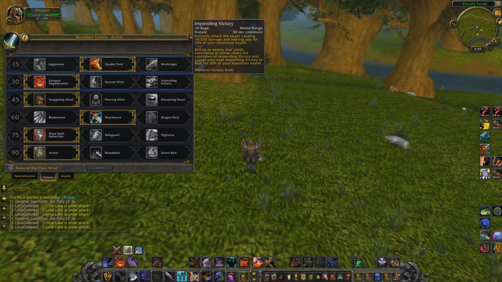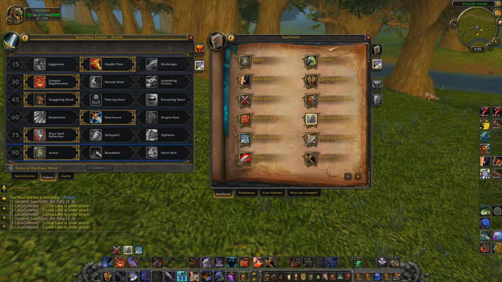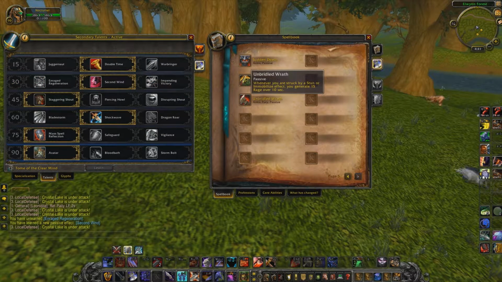And now going back to the talents, Second Wind is the same as what it needs to be. Whenever you're below 35% health, you generate 3 health per second, my bad. But they took out the rage regeneration, and they put in Unbridled Wrath. Whenever you are struck by a stun or immobilized effect, you generate 15 rage over 10 seconds. So you're not going to get that in Prot, but I guess you can say Second Wind hasn't changed.